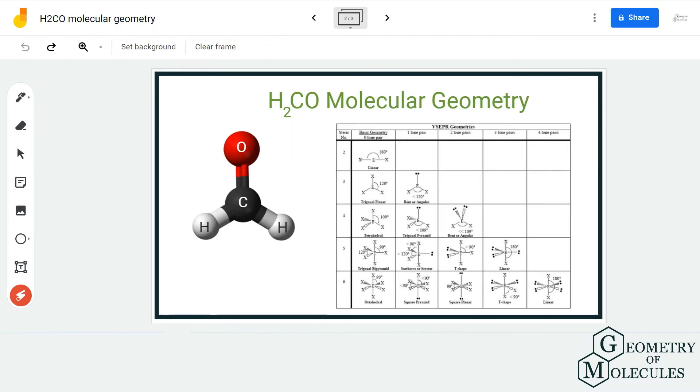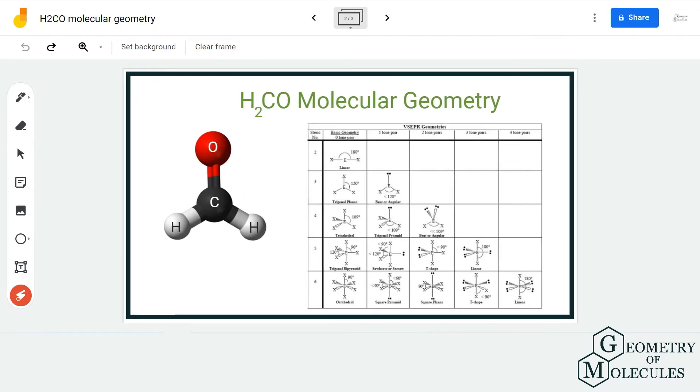If you look at the shape of this molecule, all these three atoms are spread out evenly to avoid any repulsive forces. As per the VSEPR theory, the molecule takes up a shape in which these forces are at minimum to avoid any uneven distribution of charges.